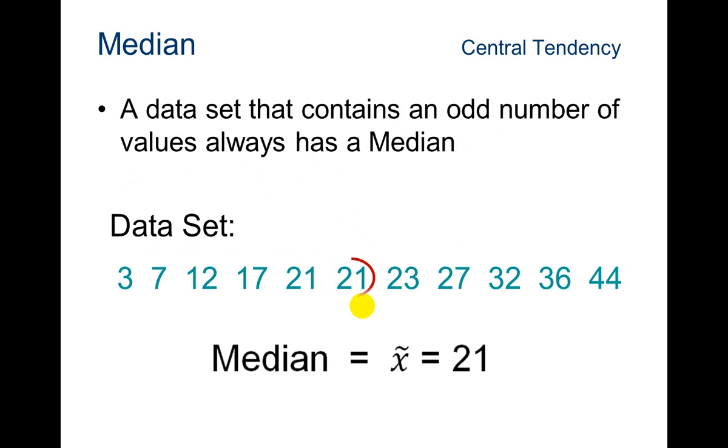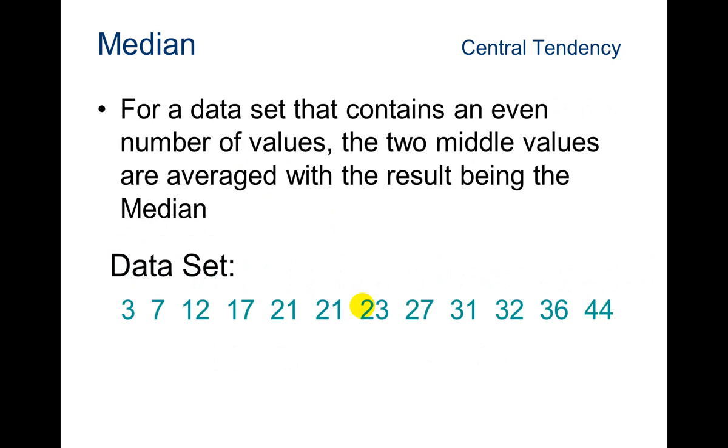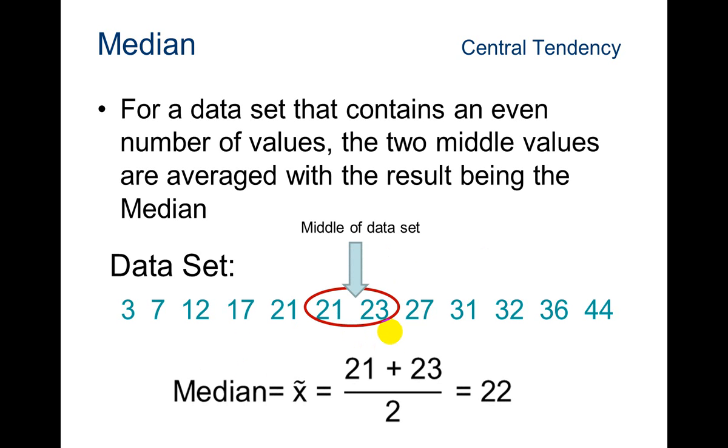However, if there is an even number of data values, then the middle falls in between two numbers. So the median is the average of the two values that occur in the middle of the data set. So we'll take the two numbers that are sharing the space in the middle, and we'll add them together and divide by 2. This one was easy. It's just the number between 21 and 23. However, sometimes you may have, when you line them up in order, a number like 15 and 47. You would still add the two together and divide by 2.